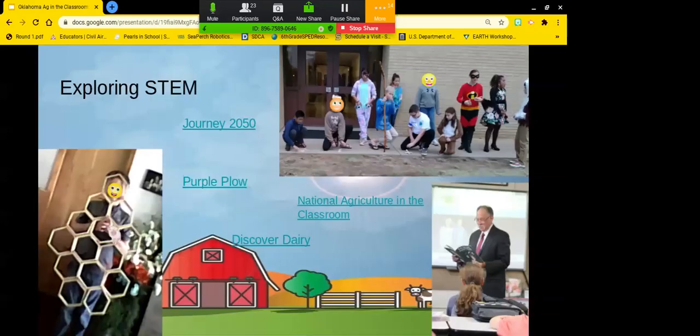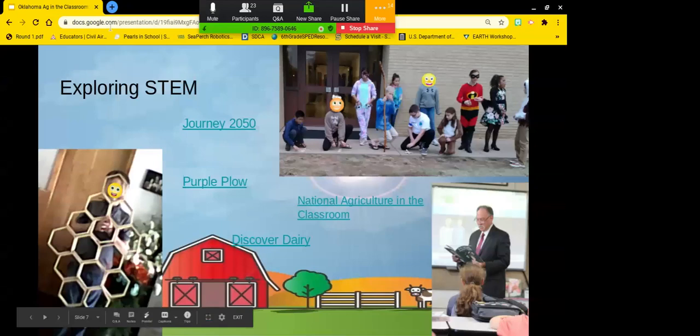This picture in the lower left-hand corner is one of my boys who was pretty laid back and didn't get too involved. But Purple Plow had them building their own pollinator-type nest with different designs. He built it from home and his mother sent me the picture. He took time out of his free time — our STEM ag class isn't required — because his dad helped him. These Purple Plow activities are great introductions to STEM.